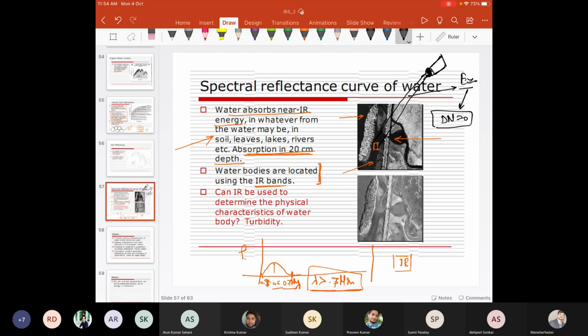And the lowest DN value is assigned black color. Just see over here in the grayscale image, water bodies are shown black in color. This part will be discussed later on, like what is the algorithm to map energy into DN values and then further DN to assignment of a particular shade of gray color.